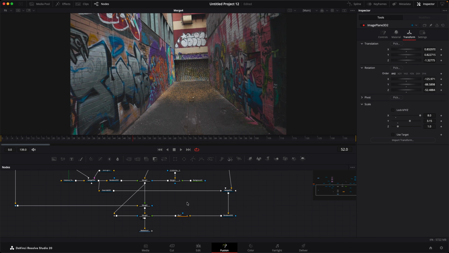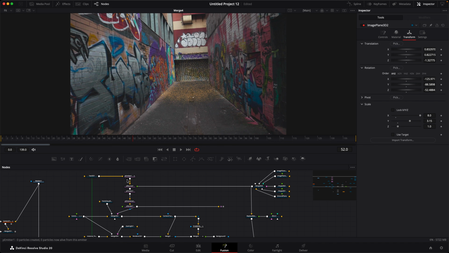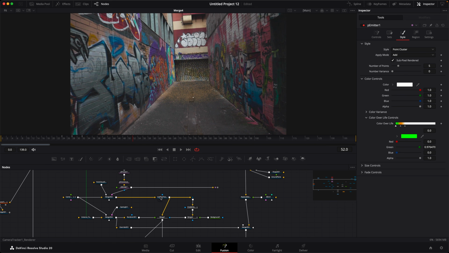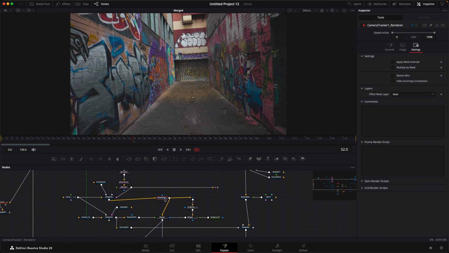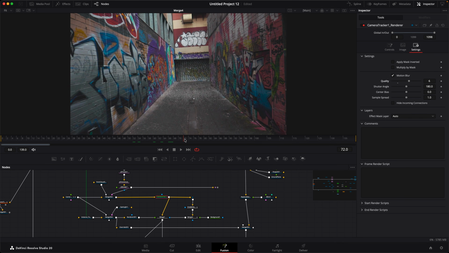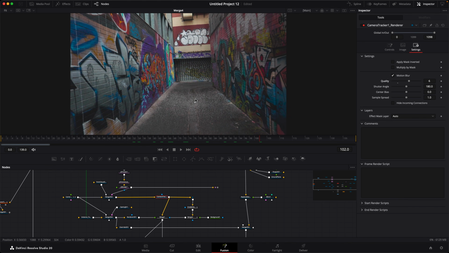A couple last things I almost forgot about. If we come up to the emitter in the style, let's turn on subpixel rendering, and that way it's going to take a little bit longer to render, but it's going to give us a much smoother render of our particles. And the other thing we want to do is in the renderer for the particles, let's click on that. Let's go over to the settings and let's turn on the motion blur, because we need a little bit of that motion blur, and that's just going to really make it look much nicer. Okay, yeah, that looks really nice. Just adds that little bit of extra detail I think that was lacking in the previous render.